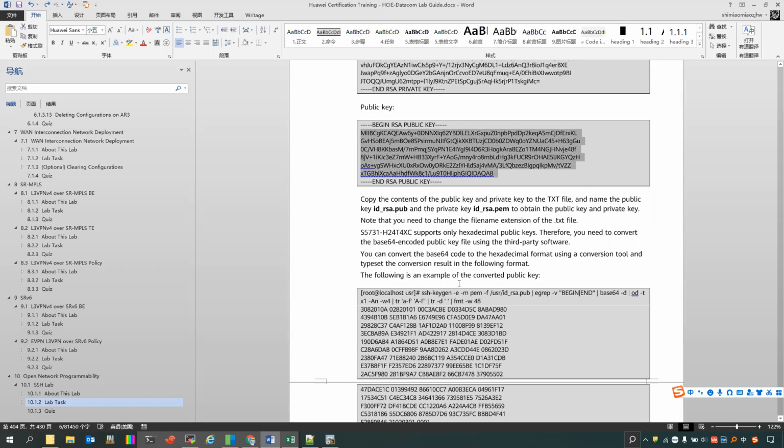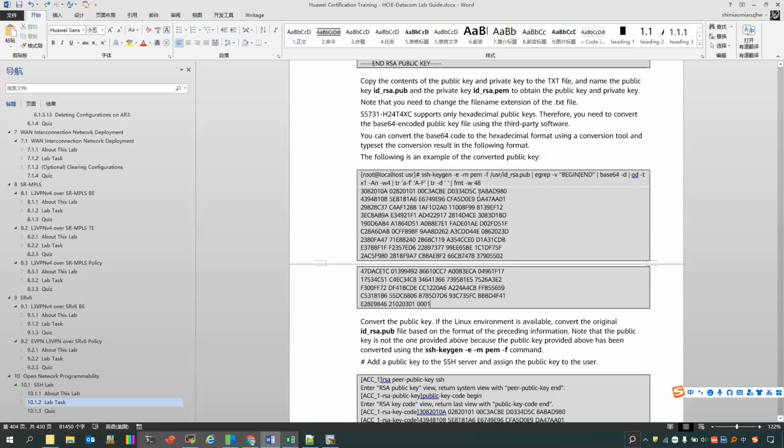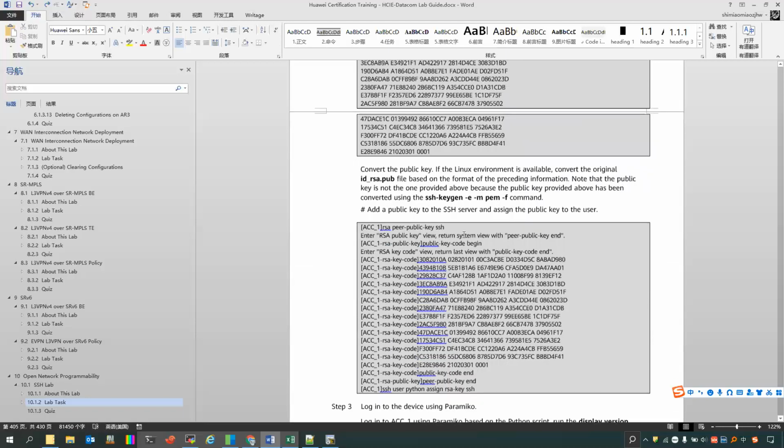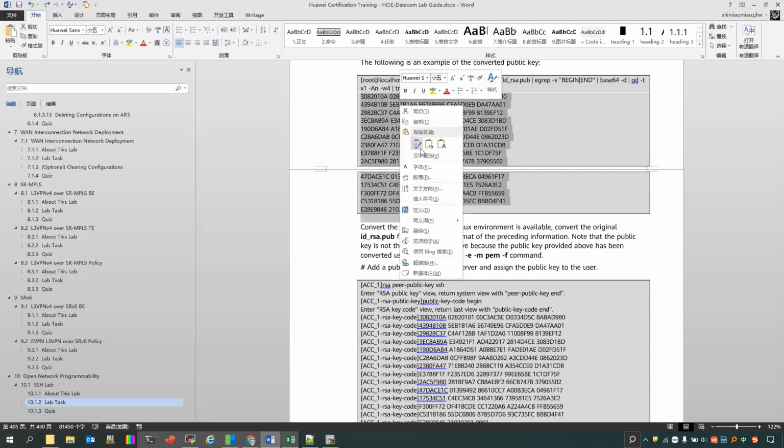If you have a Linux host or a Linux virtual machine, you can use Linux to convert it to this format, which is not base64. It is just the following format. Then we can use the command to configure it on the device.